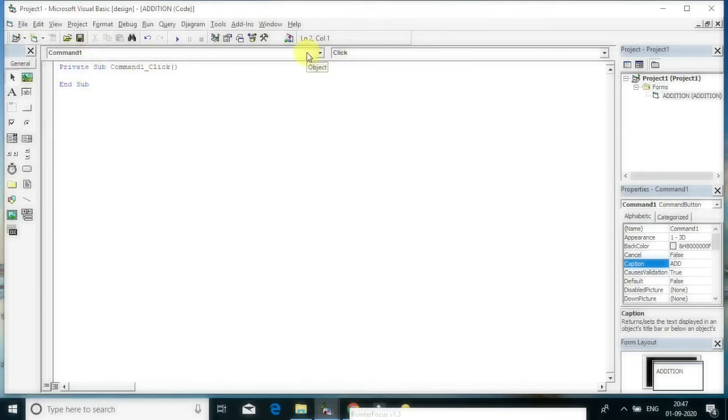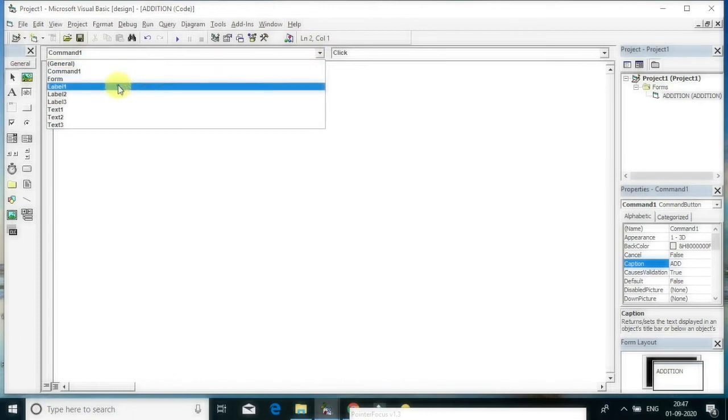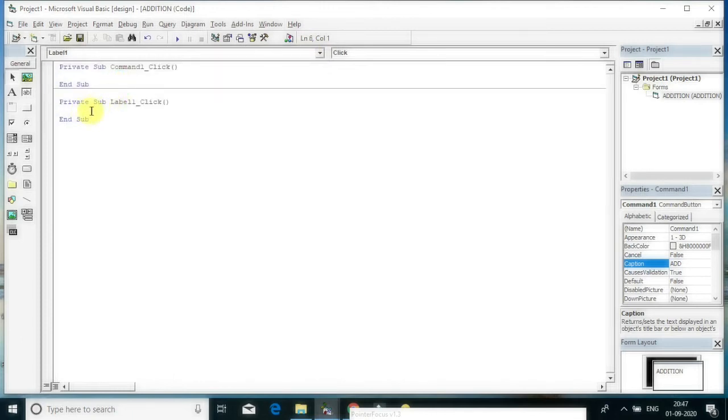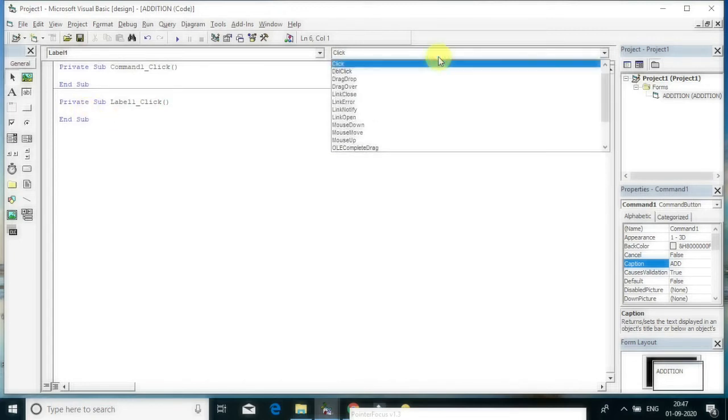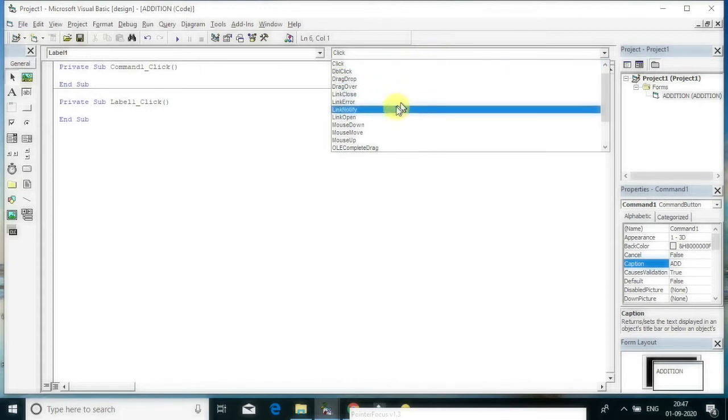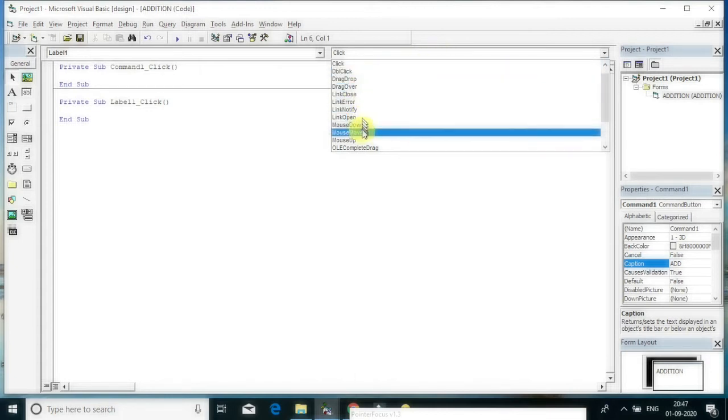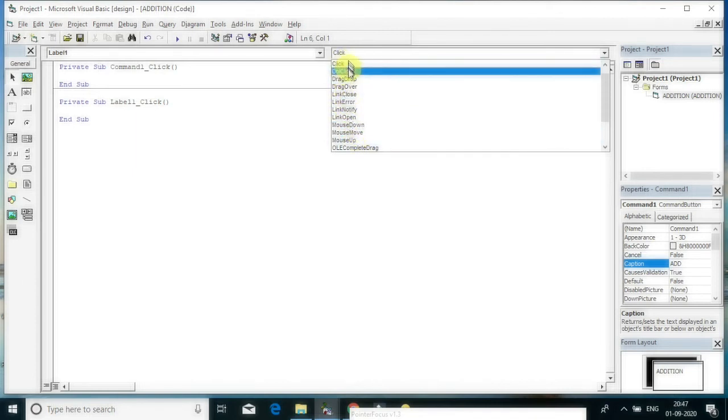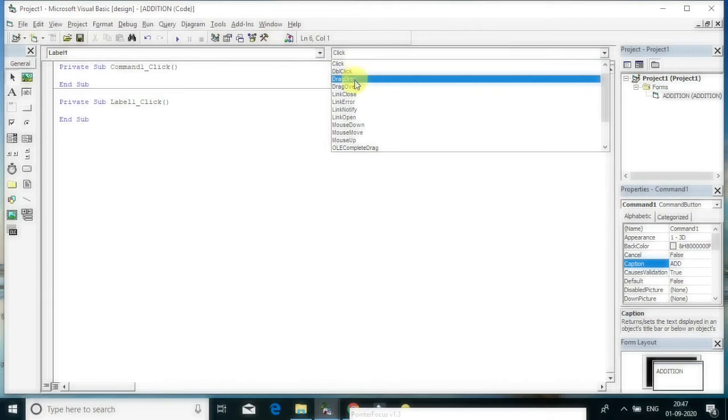And then you can select the tool name. Under the tool name you can write your programming. This is the click event driven programming option. Here you can see we have more events: mouse up, mouse down, drag over, and you can choose any one.